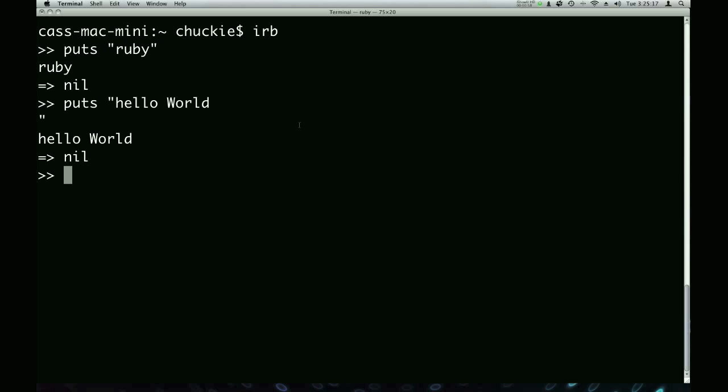Today we're going to be talking about flow, program flow. And there are three types of program flow. There's sequential, which is one step after another. So if we set x to 10 and then puts x, it'll print 10. And this is sequential because it runs step 1, then step 2. And you can have as many steps as you want, so you can have step 1, step 2, step 3, step 4, step 5, and go on forever.